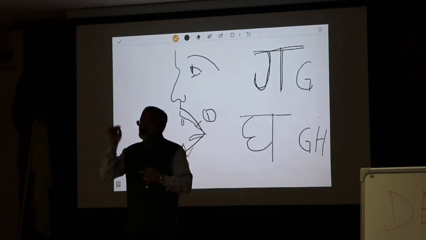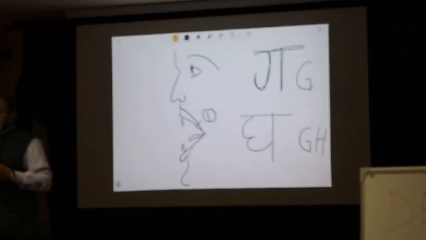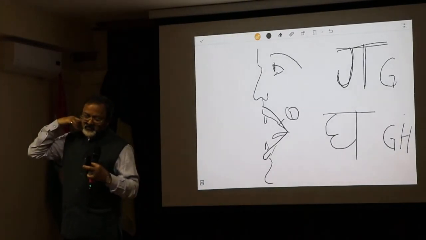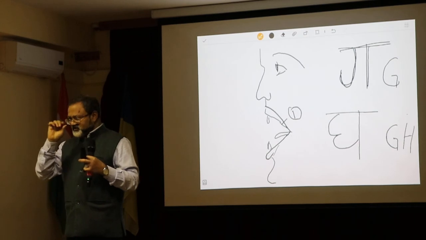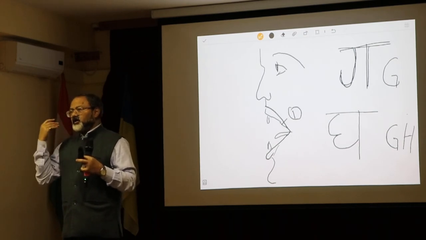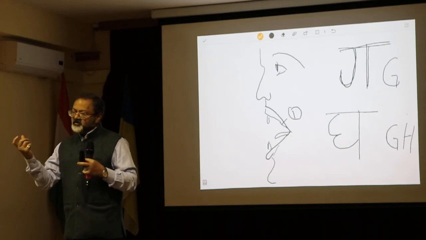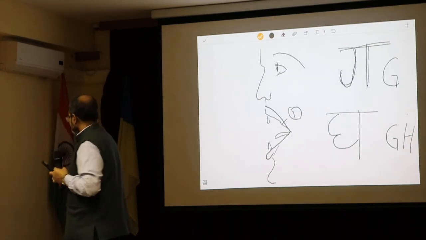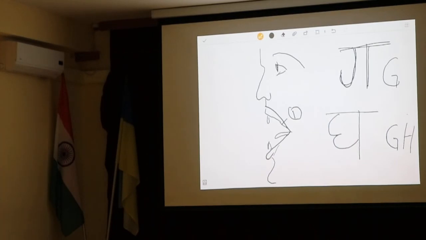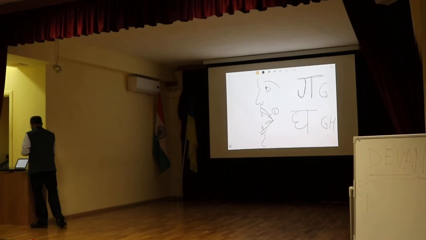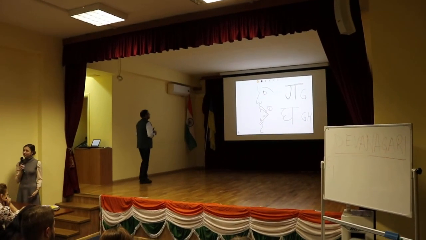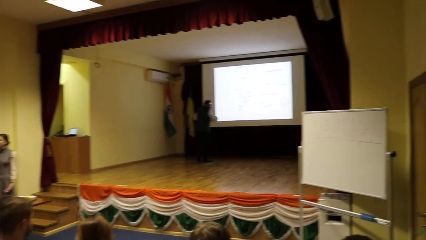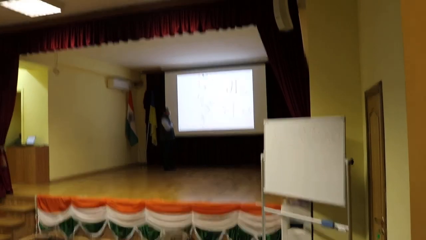K, kha, G, gha. What should you note? The tongue touches the base of the mouth. Once it touches a little thinly you get K, and if you touch it thickly, then it gives you G. And in both sounds, if you throw air, you get kha and gha. So we have just gone through the first group of Sanskrit consonants, all formed at the base of the tongue. They are called velar. If you touch the throat harder, it is the sound G. If you remove the aspiration, you get K and G. This is the first row of Sanskrit consonants.